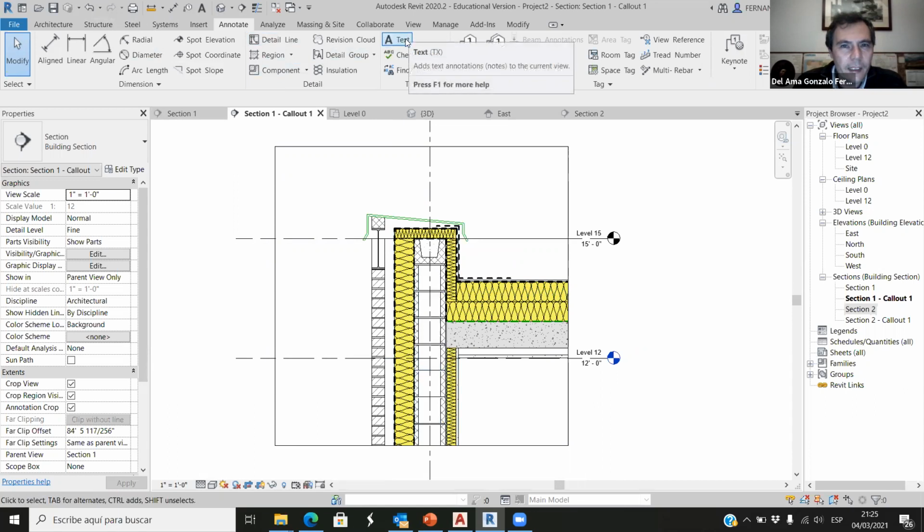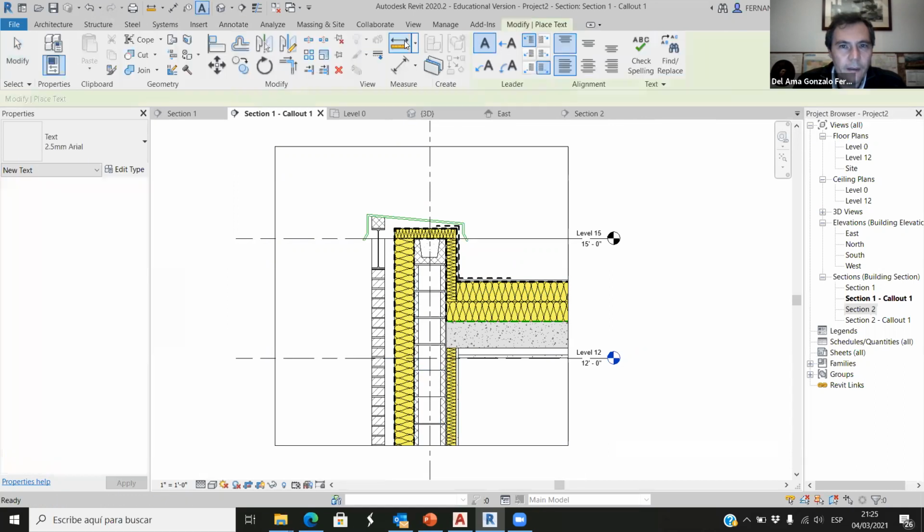So here you can select text. I tried these keynotes, but there's something that is not working. So we are not going to, that's another way to do that. But today we're going to use text. And when we use text, we have just the text. We have a 1 segment or a 2 segment. We are going to use this two segment. I don't like the curved.